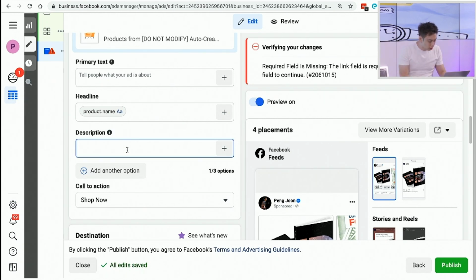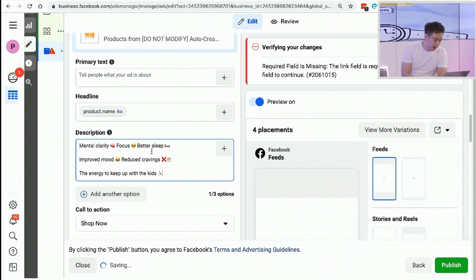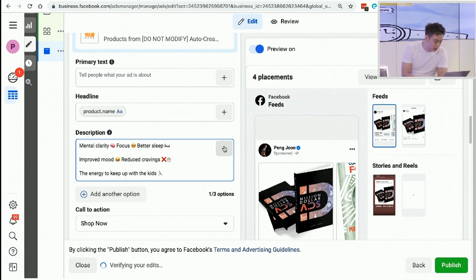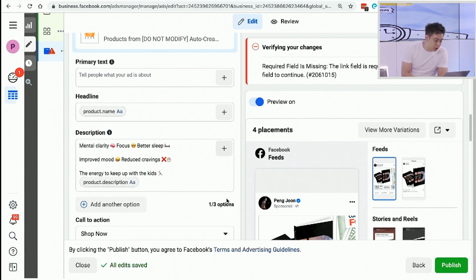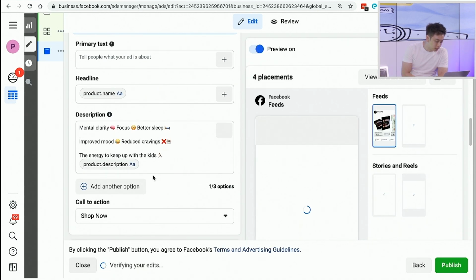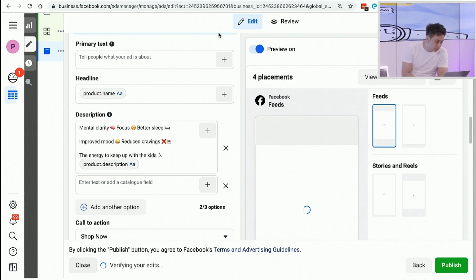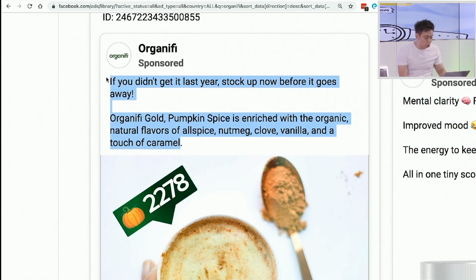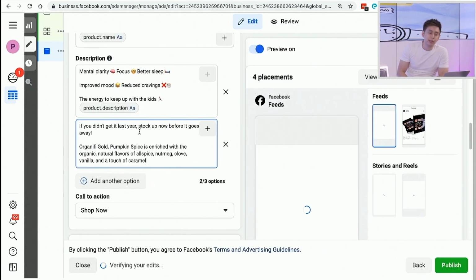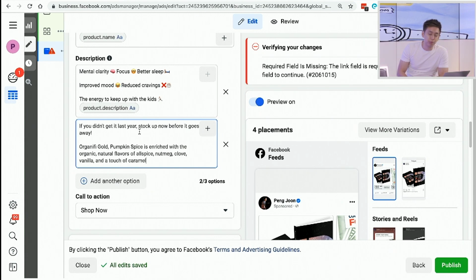So over here, you can have a description, but notice that you can have many different versions of this description, right? You can add another option. And if you created your different version of this, again, you might have heard of a saying that's utilized a lot in the online marketing community.